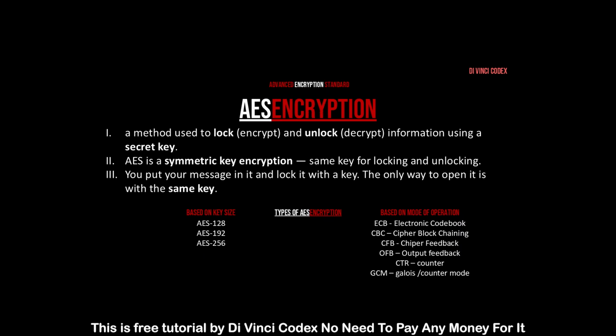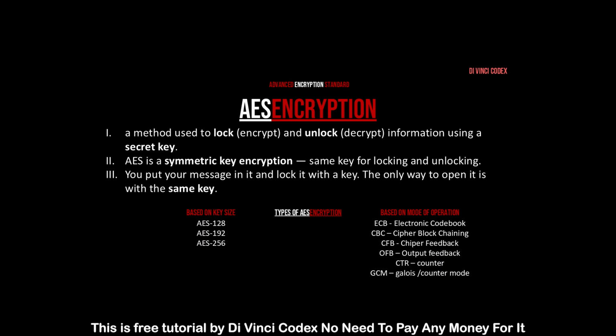Next, we have AES encryption. What AES stands for is Advanced Encryption Standard. It's the backbone of modern digital security. It's like a strong digital lock that uses a secret key to lock and unlock your data. AES is a symmetric encryption method, meaning the same key is used for both locking and unlocking.